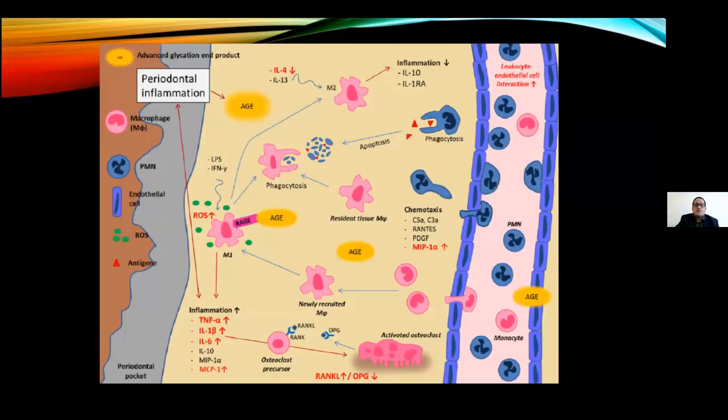So this basically gives you a rough idea as to how the immune mechanisms and the mediators are affected in periodontitis in a person having diabetes, wherein in addition to that, you have the reactive oxygen species, which are increased based upon the fact that there is an increase in the production of the AGEs in a diabetic individual.